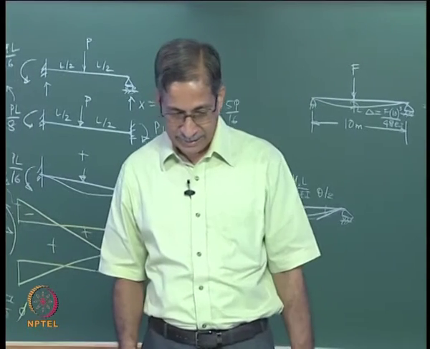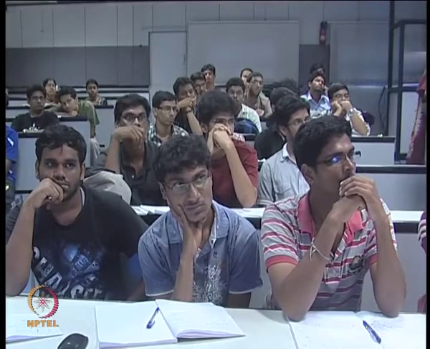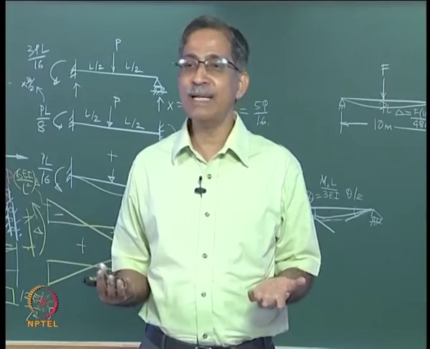Now take a look at this. At this point I want to convey, at the bottom engineers often have this worry about, should I model it as a pinned support or a fixed support? When do you model foundations as fixed and when do you model them as hinged? And the reality is somewhere in between often. When is it hinged? When your foundation can rotate. When can it rotate?